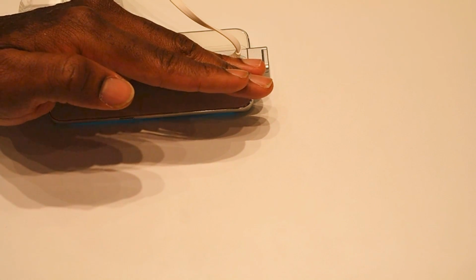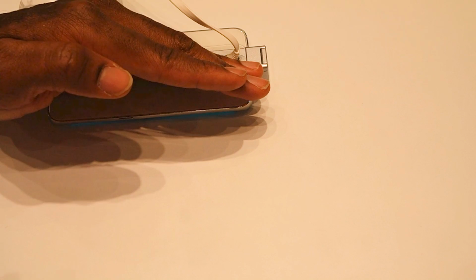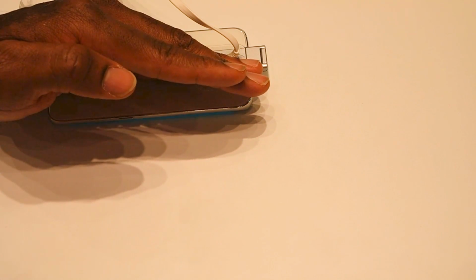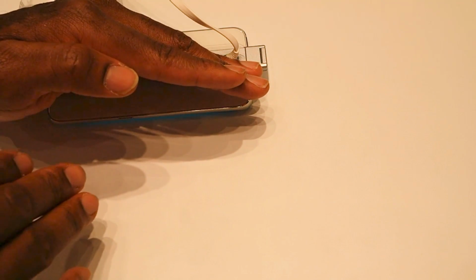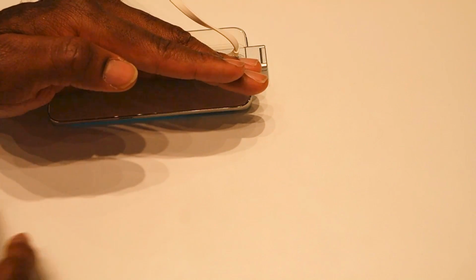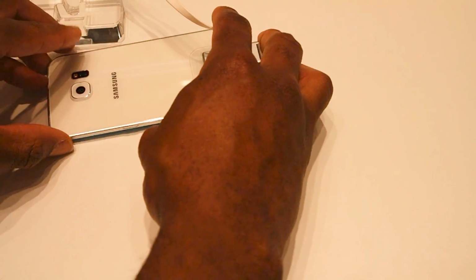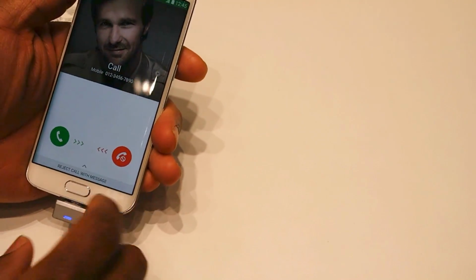When you get a call, your phone's down, and it's from one of your favorite contacts, it basically lights up and shows you that the person is calling by illuminating the edge of the phone, which I think is a very, very useful feature.